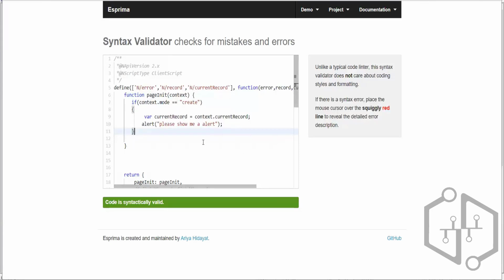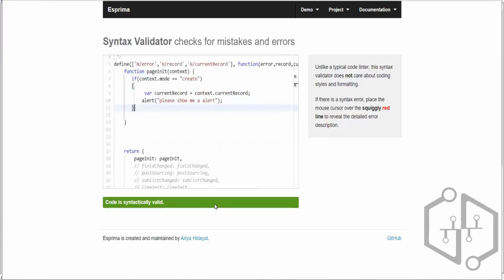Even Notepad plus plus can check things like a missing bracket. But let's say you misspell a command, for example alert. It will not check that, correct?